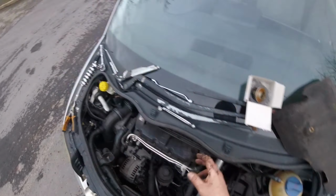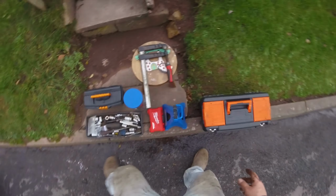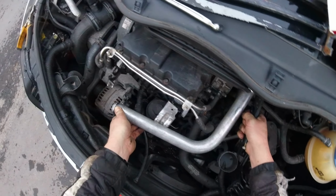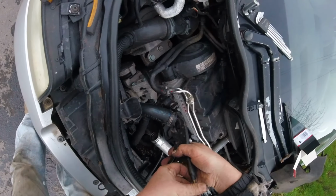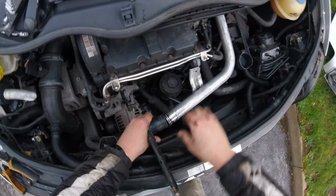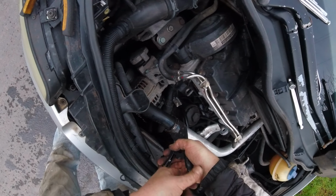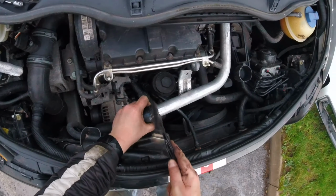Okay, put this one in. Now what do we need? We need to clamp the clampiness. Where's my clamp? And I need to get some antifreeze because it's empty now. Okay, clamp this and turn. And then clamp this. I like these adjustable. They're just lifesavers. These adjustable, what do you call them? Pliers? Adjustable pliers? Okay, so we need more clampage. No more clampage, and let's settle it there.